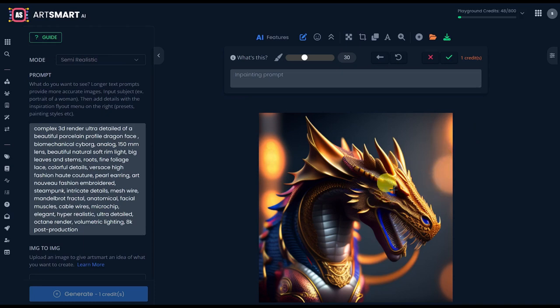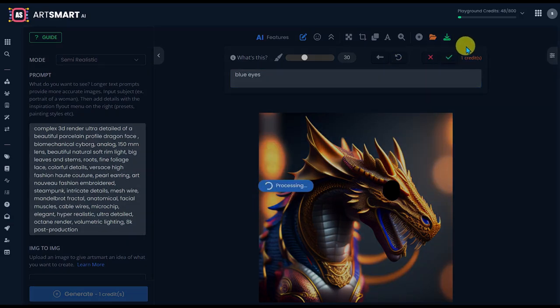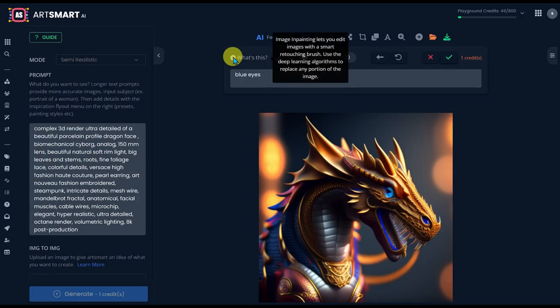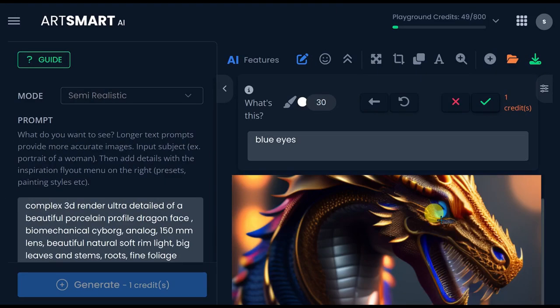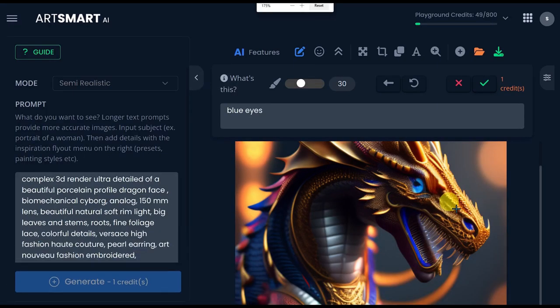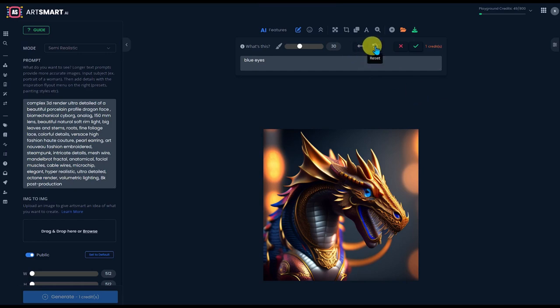I'm going to start small. Let's try to change the eye color here. So it's got these red eyes. And I'm just going to say, okay, let's just try blue eyes and see if it understands what I'm trying to say. If not, then I'll say dragon with blue eyes. I'm not actually sure what kind of text it requires to understand what I want changed. Okay, so it did try to add blue eyes, but it doesn't look very good at all. Okay, so we can undo.